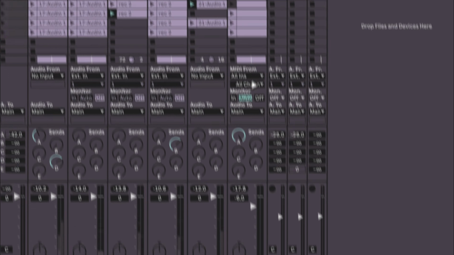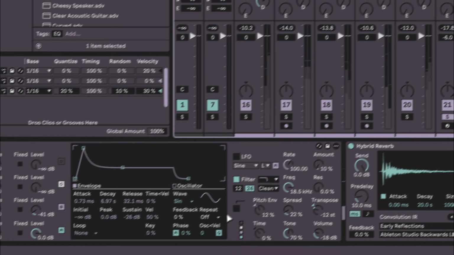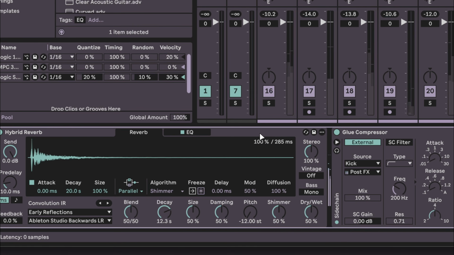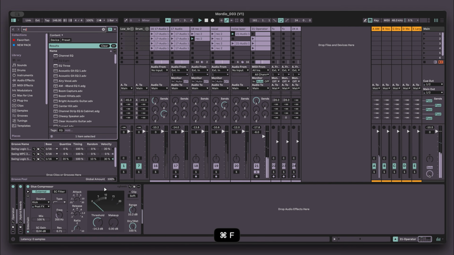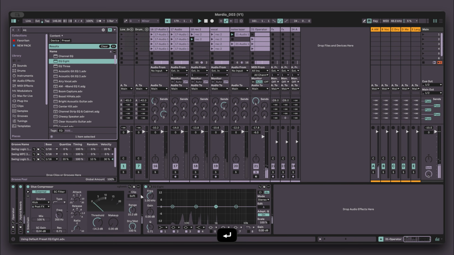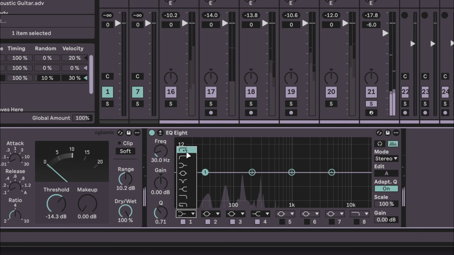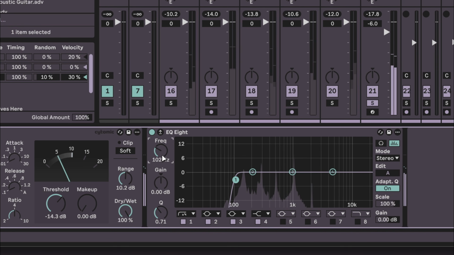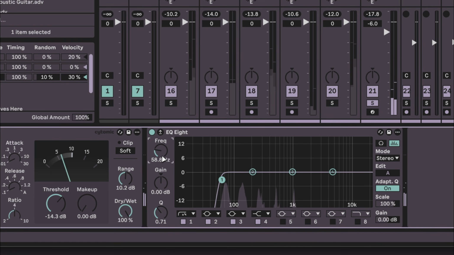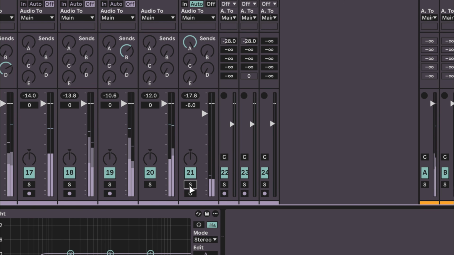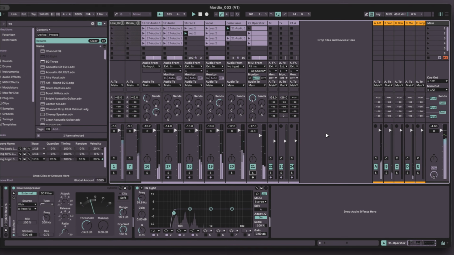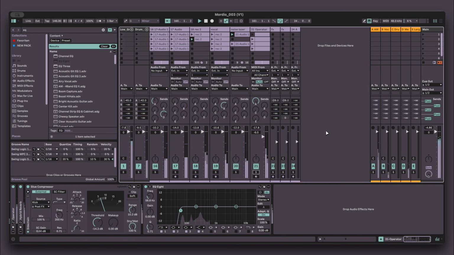Wonderful. That's an operator, a reverb and a sidechain, okay. Also here, let's check that we don't have unnecessary frequencies in the low end. I like that. Wonderful.